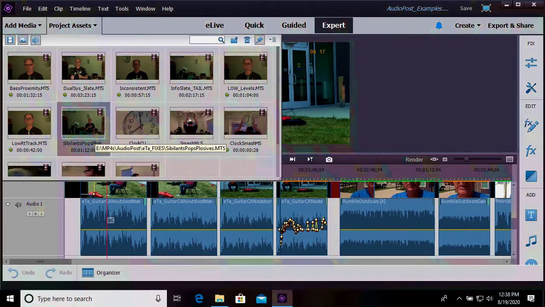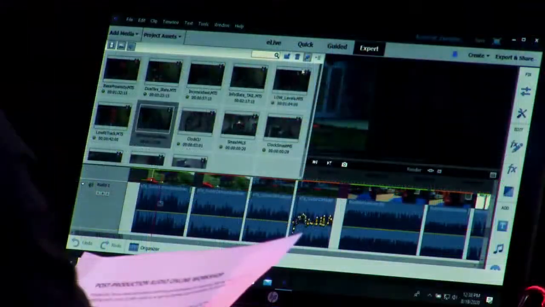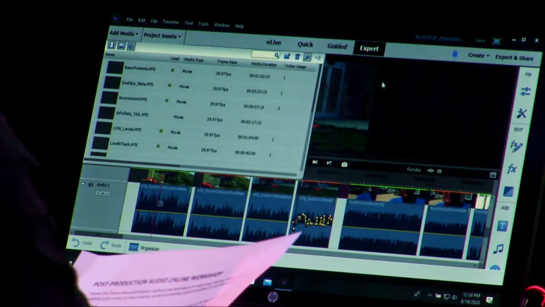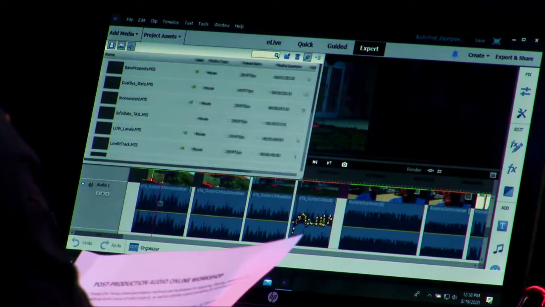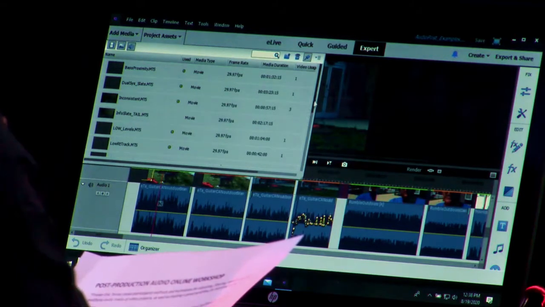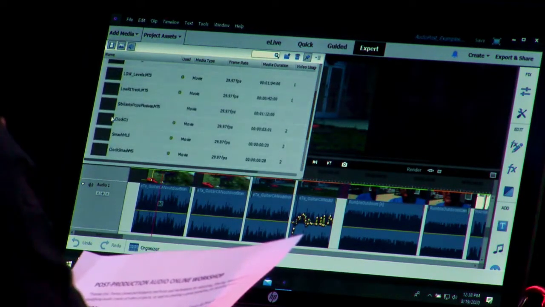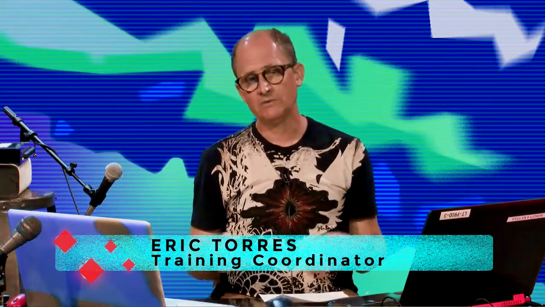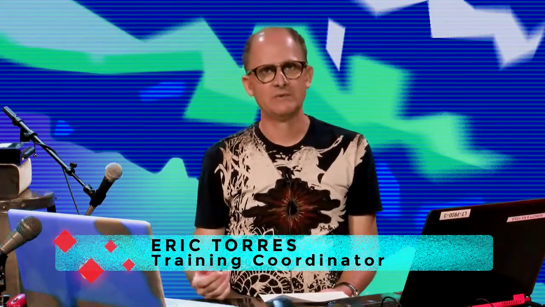One of my names here is a little long, but you can also switch your view from grid view to list view in Elements, and you can widen columns so that you can see entire names, and that's helpful too. Yeah. So just, whatever software you're using, get comfortable with those basic things of how to organize things properly.